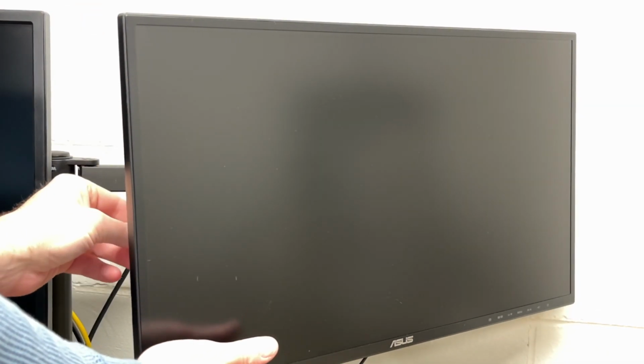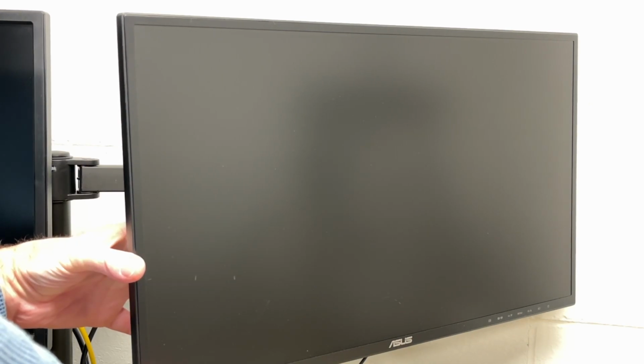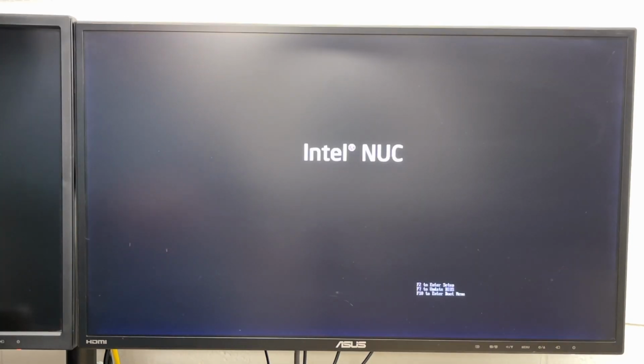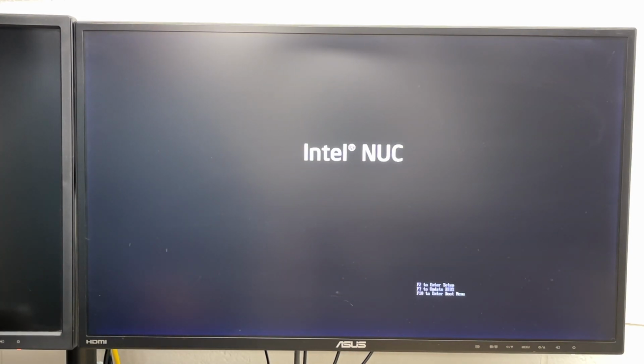So I'll plug this flash drive into the Intel NUC. I have this mounted on the back of this monitor here. I'll press the power button on it. Now I need to hit a key to choose the boot volume. I think it's F2 on this computer, or it might be F10. Oh, and F10 was the button to open the boot menu on here. I had pressed both, so I wasn't sure which one it was.